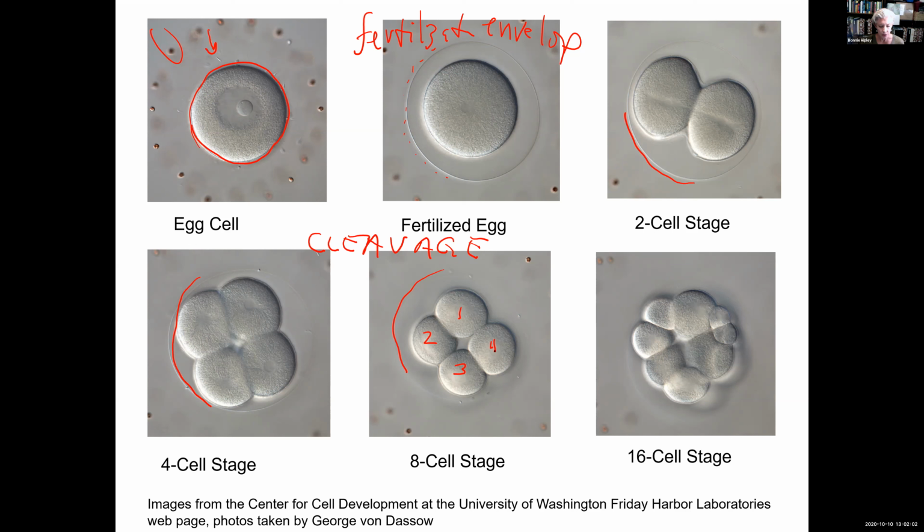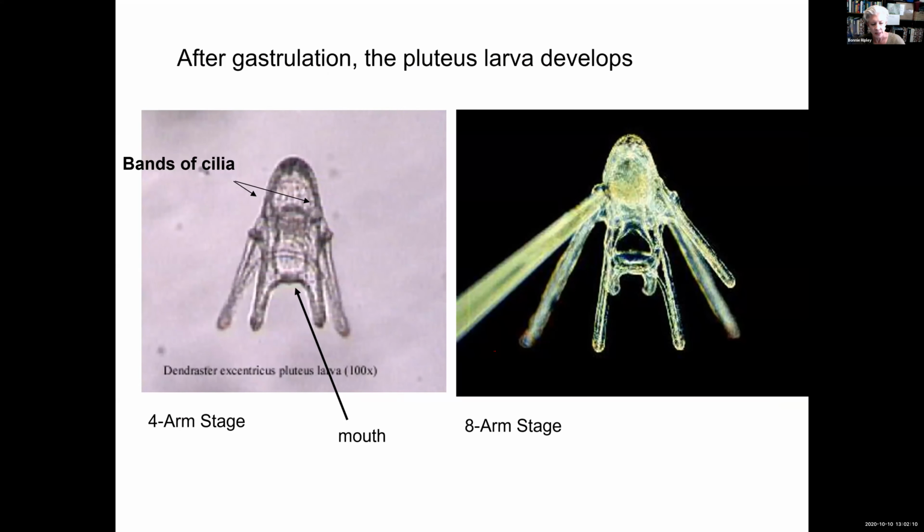So this sand dollar embryo is going to continue growing until it becomes a larva. Sand dollars have a metamorphosis, and that means the embryo is going to develop into a weird looking thing that doesn't look anything like an adult sand dollar, and we're going to call it a larva. All the echinoderms, the phylum of animals that sand dollars are in, have sort of crazy looking larvae, and the sand dollar larva is called a pluteus. For a while it's going to grow, and it's going to have four little stiff arms sticking out.